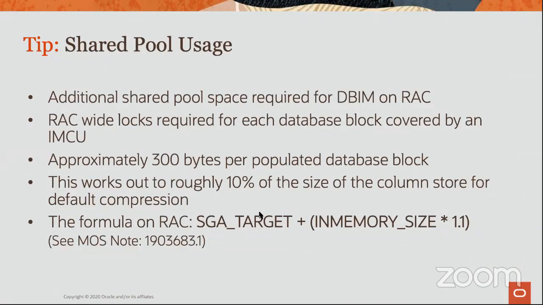In addition to that, I did mention that on RAC, we do need additional shared pool space, that 10%. The reason is we're taking into account managing the data across the different column stores. And there is that note that I mentioned earlier, and I have it here as well. I want to make sure you understand that, because Oracle customers tend to run pretty memory tight. There's usually not a lot of extra memory, so you need to recognize that on RAC, not only are you going to allocate additional memory for the column store, you're going to need to allocate additional memory in your shared pool as well.